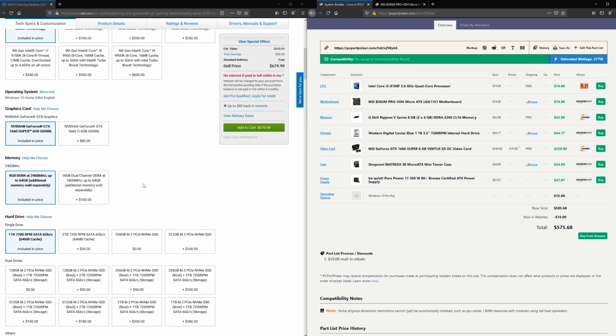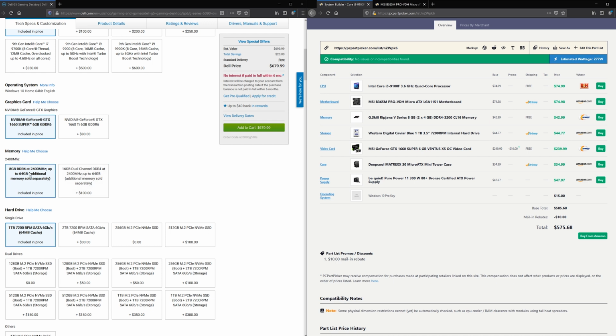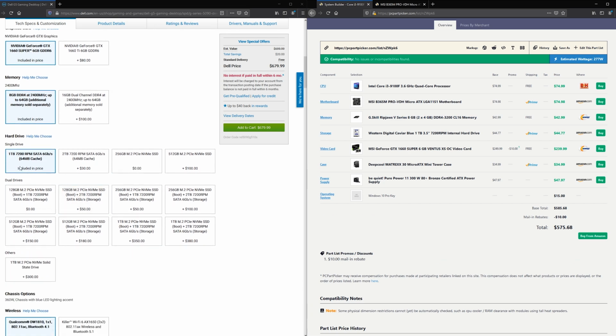So popping down here on the Dell G5 side, we do have that 8 gigabytes of DDR4 RAM. We're going with 8 gigabytes over here on the DIY side. We're going with faster RAM, though. We have DDR4 3200 CL16 versus the DDR4 2400 megahertz. So we are going to get a little bit more RAM speed from our DIY side. Dropping down to the hard drive side of things, we have a 1 terabyte, 7200 RPM, 64 megabytes of cache, basically the exact same specs of the Western Digital Caviar Blue over here.